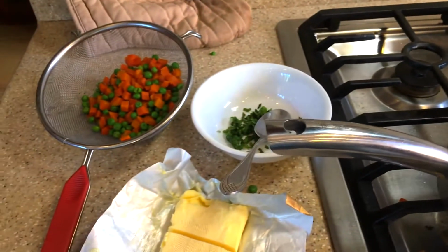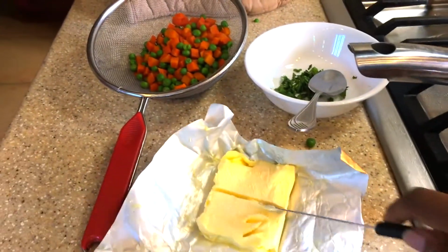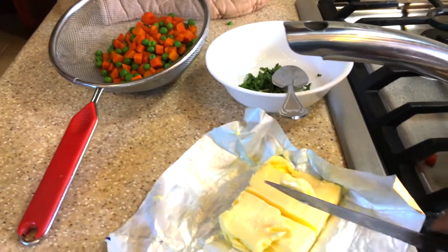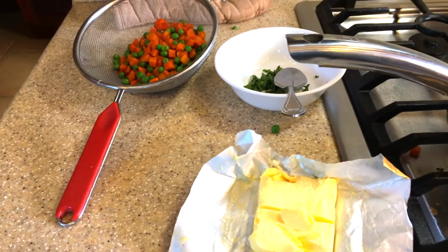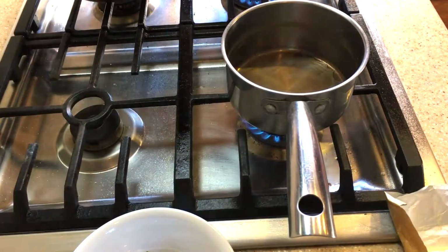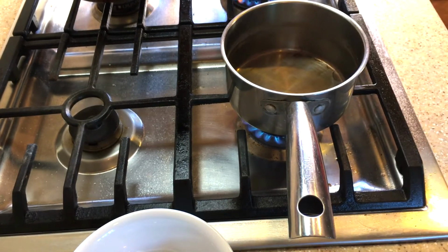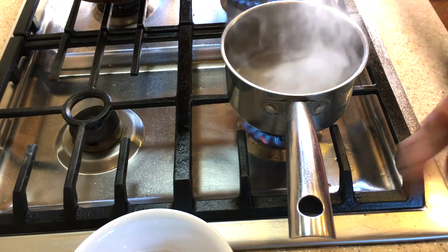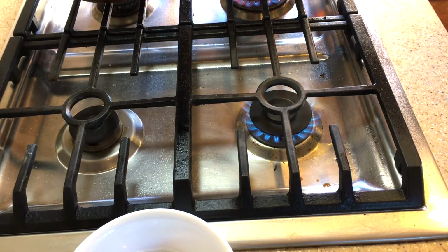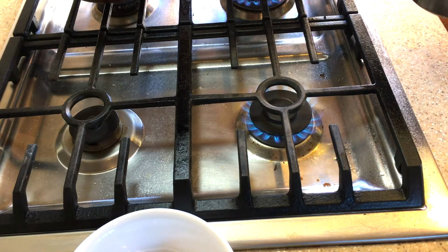Okay guys, so our peas and carrots are finished boiling. So we're just going to put some butter. Let's see if I can do this with one hand. It's going to be a bit hard. We need to put some butter in our pot. I think I'm going to have to put down my camera in order to do that. Right, so quite simply, we're just going to add our butter to our pan here. It's a bit hot. Let's remove that. I'm just going to have it off the heat because I don't want my butter to burn, because the pot got pretty hot.